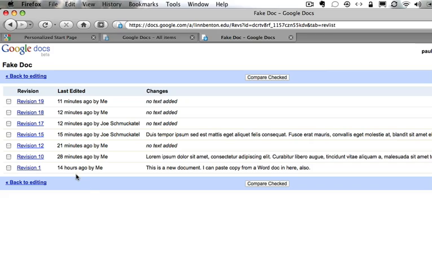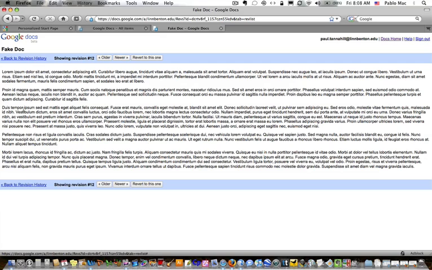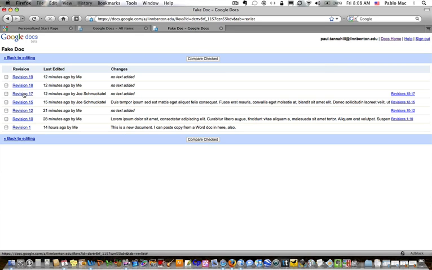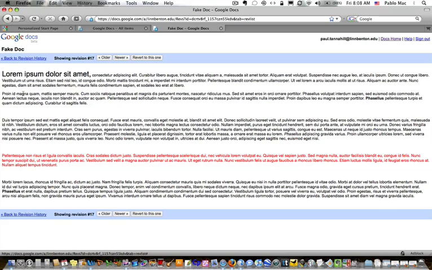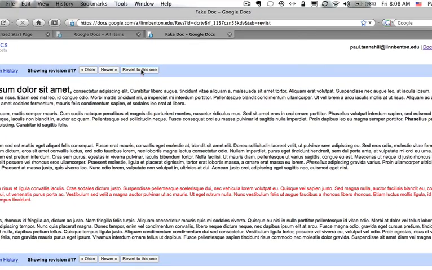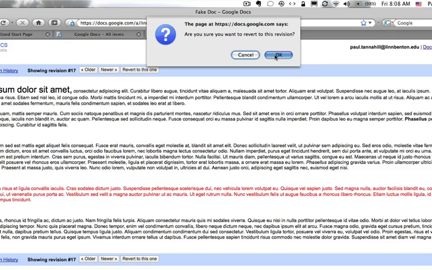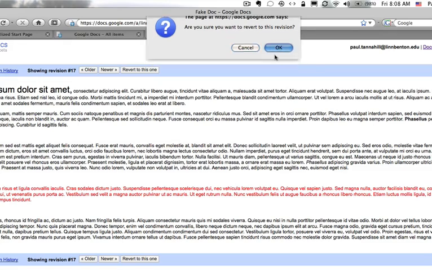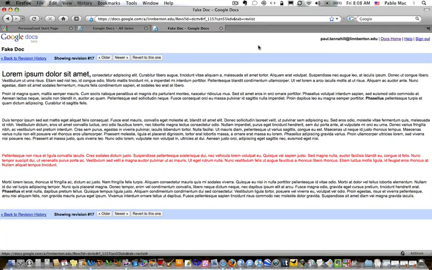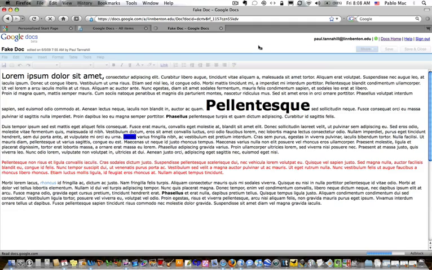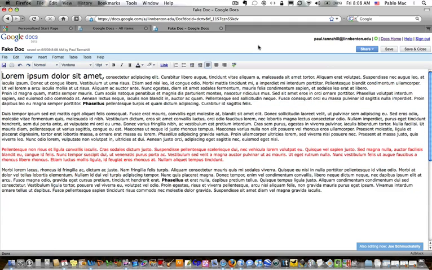I think it was about right here where I wanted to look at maybe going back to. No, let's go back to Revision History. Maybe this is the revision that I wanted. There's what I wanted to go back to. Yeah, let's go back to that state. So let's just revert to this one and verify that that's the one I want to revert to. And that's where I want it to be. Let's go ahead and save that.